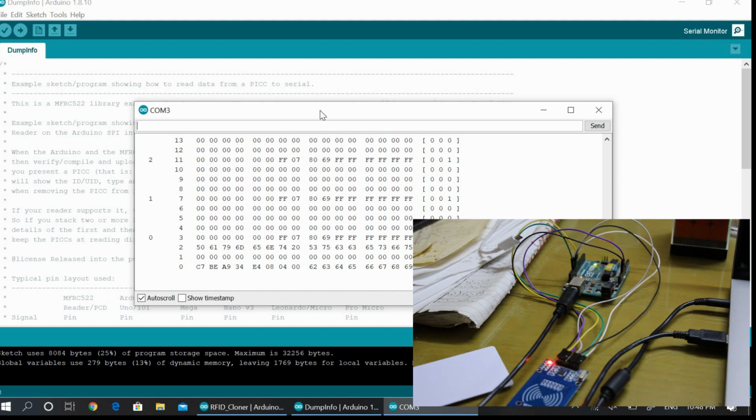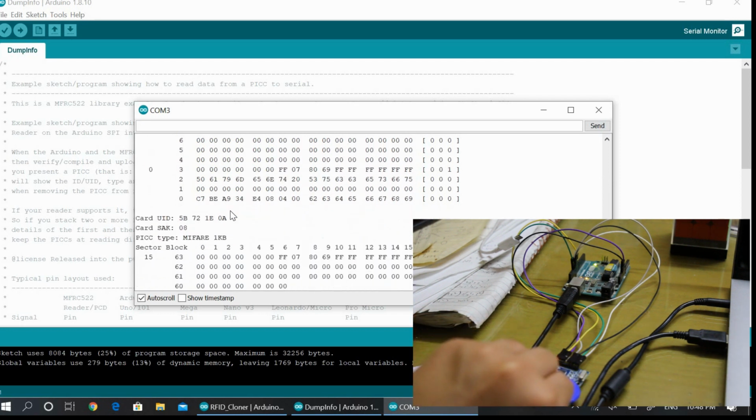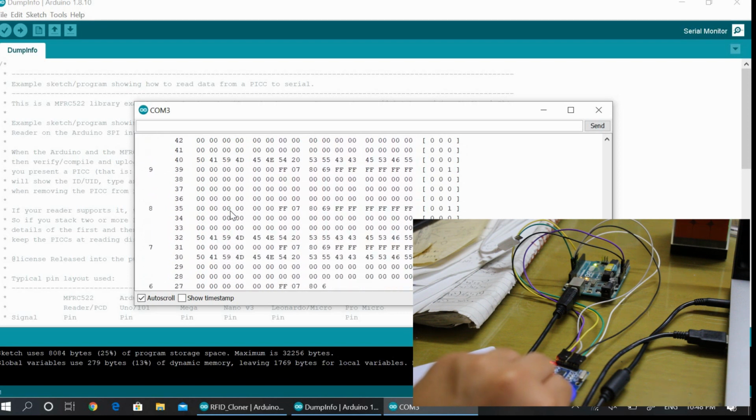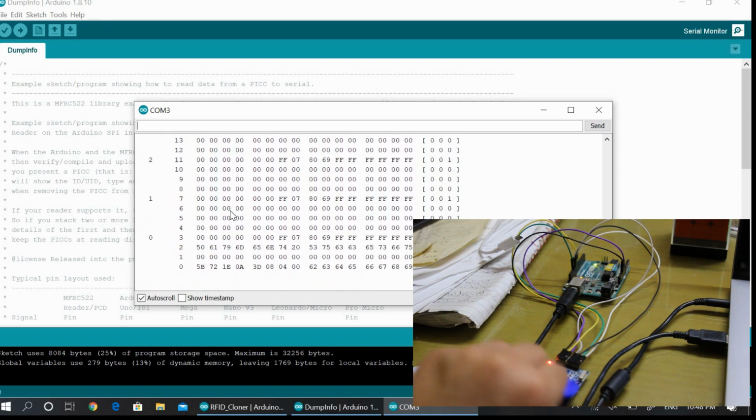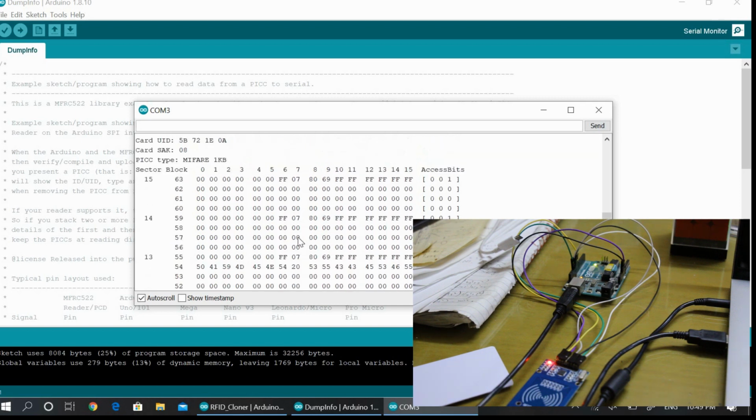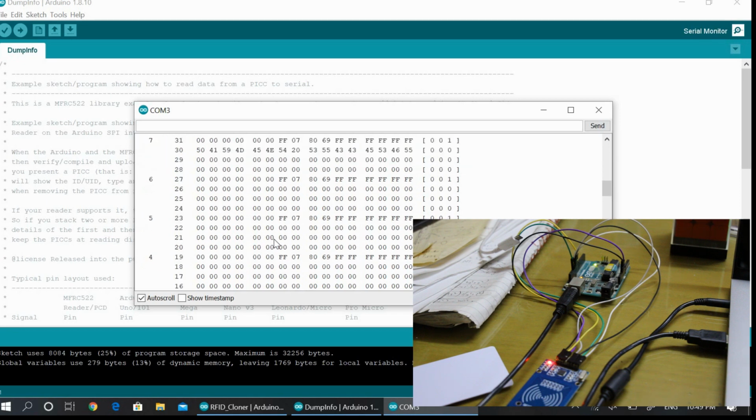As you can see, there's a bunch of random information, but to make sure, we'll look at some specific lines. Line 3 over here has this FF07, like that. And over here, line 40 has a bunch of 50, 40, 41, 59, 40, whatever. So we'll scan this one now. And as you can see, it's the same. Over here, we have line 3, that is the same. This line over here is the same. Line 54 is the same as what it was over here. Meaning that it has cloned correctly.